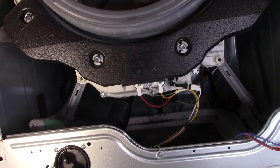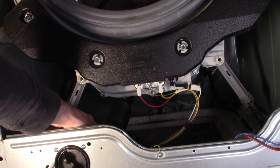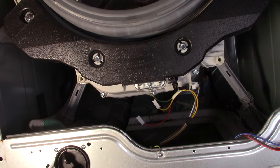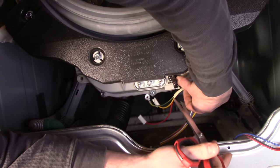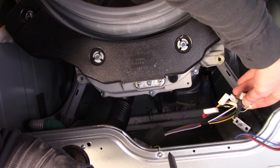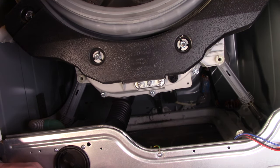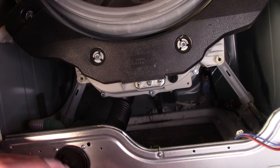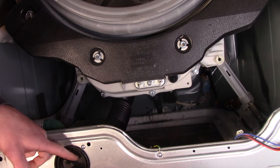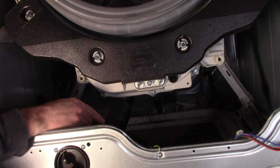Once you get to the bottom, we're going to disconnect the heater harness if you have one, then the tub-to-pump hose, and then we're going to disconnect the shocks. This ground screw is a 10 millimeter. You'll need to cut one zip tie — be careful not to clip any wires. If you haven't completely drained the washer you should do that before going further. Once we remove this tub-to-pump hose, a lot of water will gush out. Use that little brown tube near your water pump clean-out to drain as much as you can.